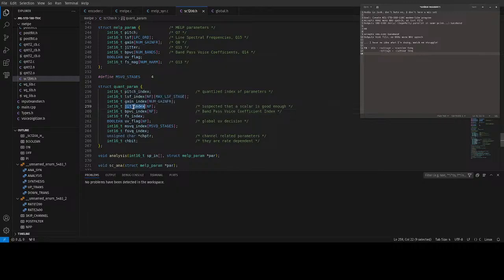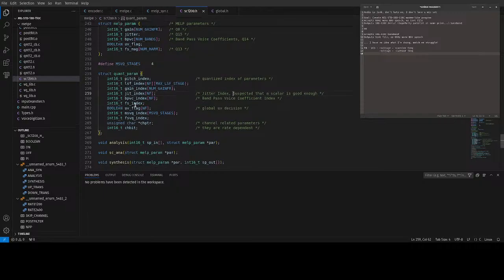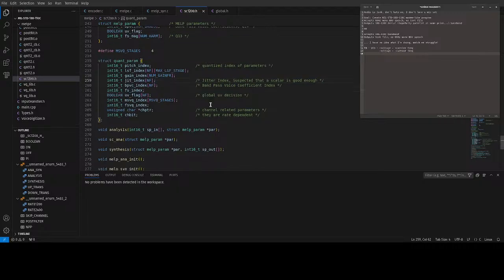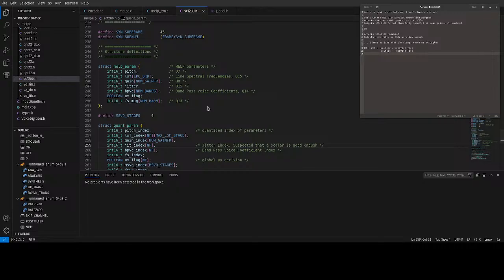I believe that means jitter. Index. Yes, maybe. Gain index. LSF index. FS index. Ratings. High efficient quantization of bandpass voicing coefficients for this superframe plays an important role in low bitrate speech coding algorithms based on mixed excitation linear prediction. That means things.